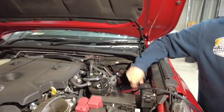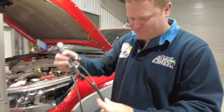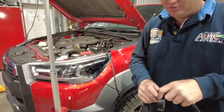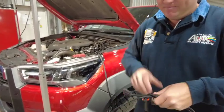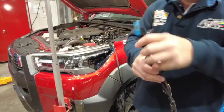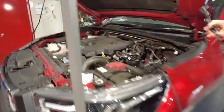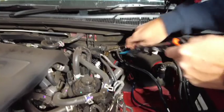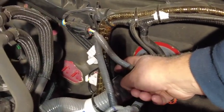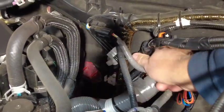We're going to leave the white connector end for now and unravel the long end. To make this job a little bit easier, I am going to run some electrical tape just around the loose ends, because we will be passing these underneath the vehicle all the way to the rear cross member or near the spare tire. I'm now going to feed this down underneath the vehicle. To keep things looking really neat, I'm actually going to pass it down through this hole here, behind the factory engine wiring harness, and down along with the brake lines to the rear of the vehicle.